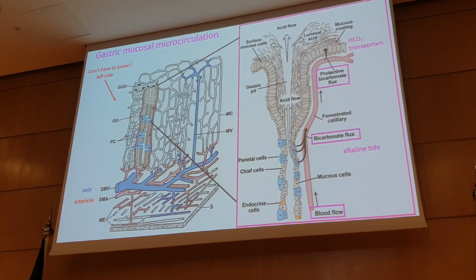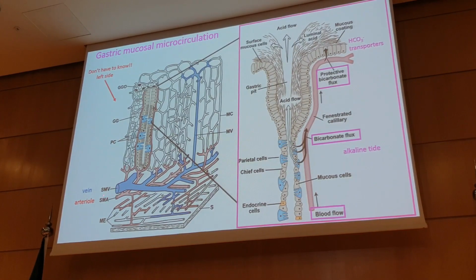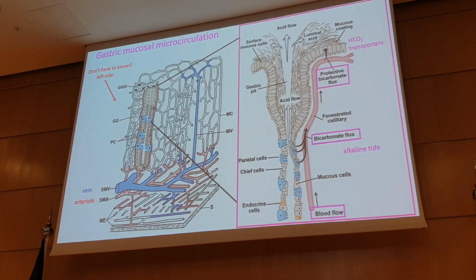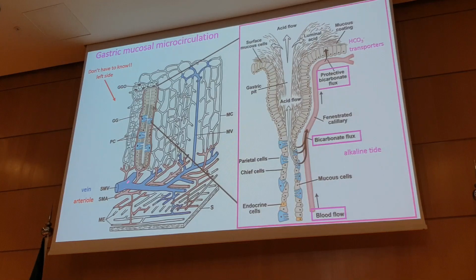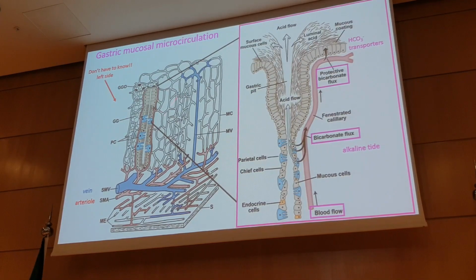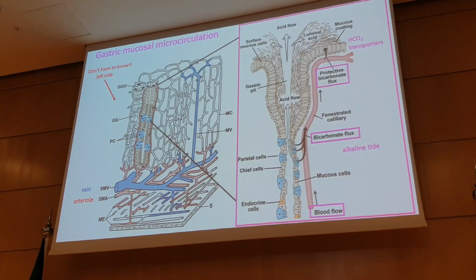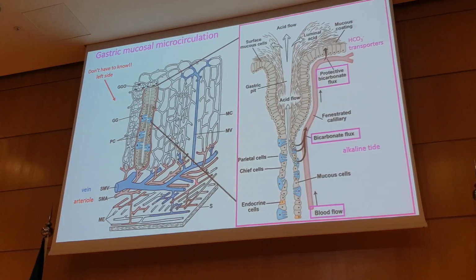The red is the arteriole coming from the submucosa. Have you had this yet, the surgery microcirculation? No? Okay, and this is in the submucosa here. This is the submucosal vein and submucosal arteriole, and the artery comes up into the gastric pit. You see that? Remember the shape of the bride? I'm always going to show you this kind of shape. So the blood comes up here, comes down, and then enters the vein and leaves. But the important part is it's coming up this way, towards the surface. This creates a kind of honeycomb appearance if you're looking straight down at the blood flow.